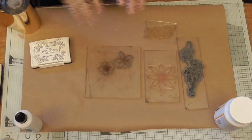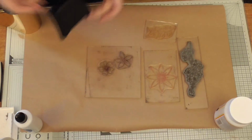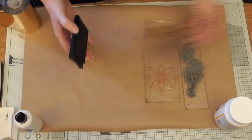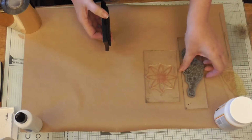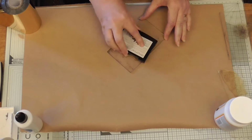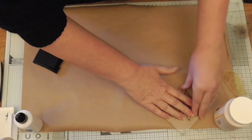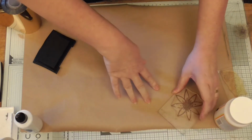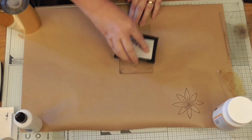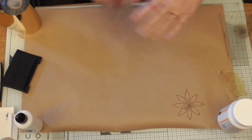But what I'm going to do this time is stamp it all out with a grey, not a black. I like the more subtle grey. And then I'm going to colour it all in different colours. I just thought that might be nice. So I'm going to start with a big flower so that it takes up more room, and just start stamping these flowers everywhere. That's all I'm going to do. I'll speed it up so you can see me doing it, but if you want to watch it at normal pace, just slow the video down.